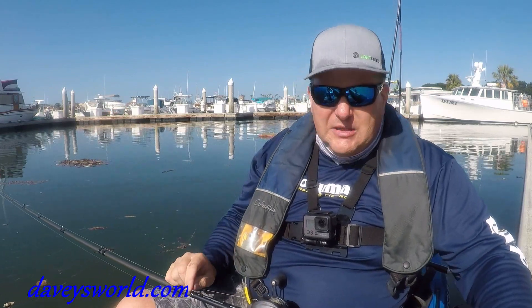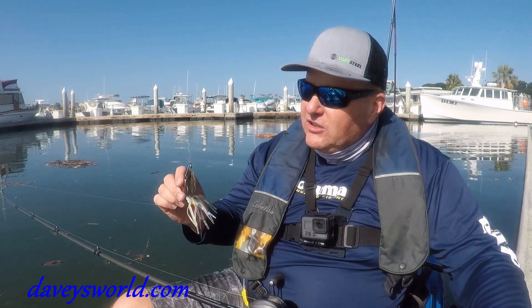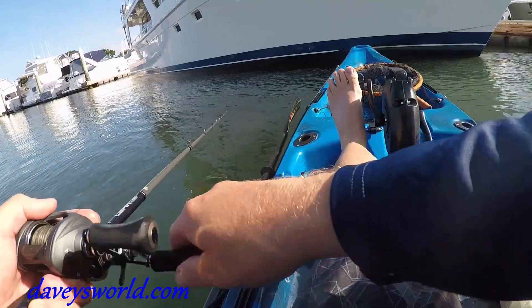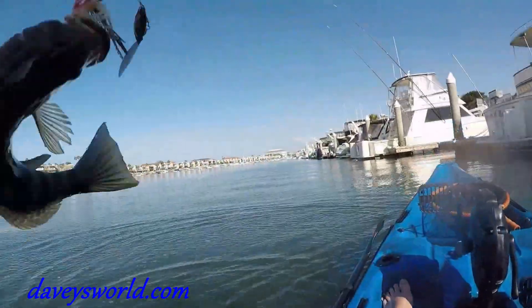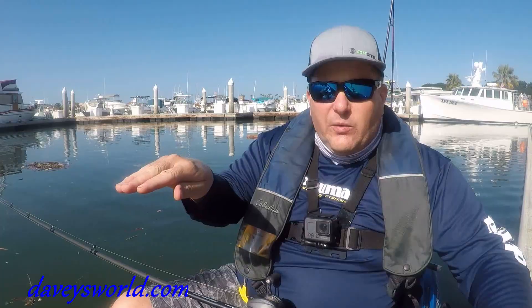A lot of times they're going to follow it right to the boat and then turn off. Sometimes when you vary the retrieve it's going to attract that bite just a little bit more. Super effective technique — I've fished this quite a bit. You can also fish it along structure. This section has some eelgrass, but I'm working these docks — right along the edge of the docks, on the edge of the boats, along the pilings. Those fish are usually nosed up on the backside of the current that's coming in. So I'll cast along the side, do the same retrieve, let it work right along that structure, and those bass are going to come out and attack.